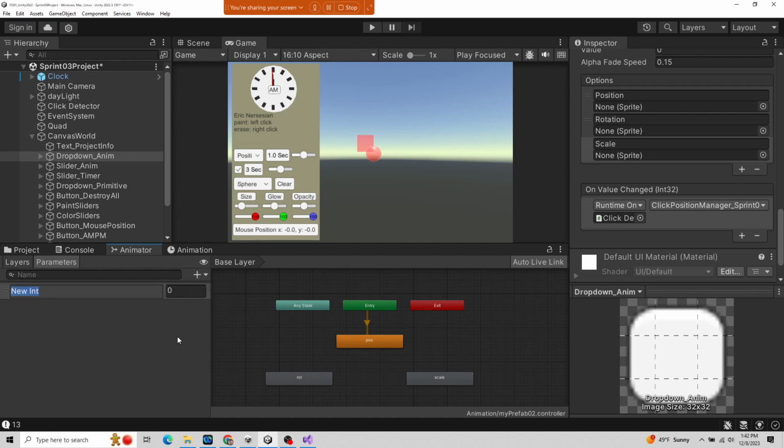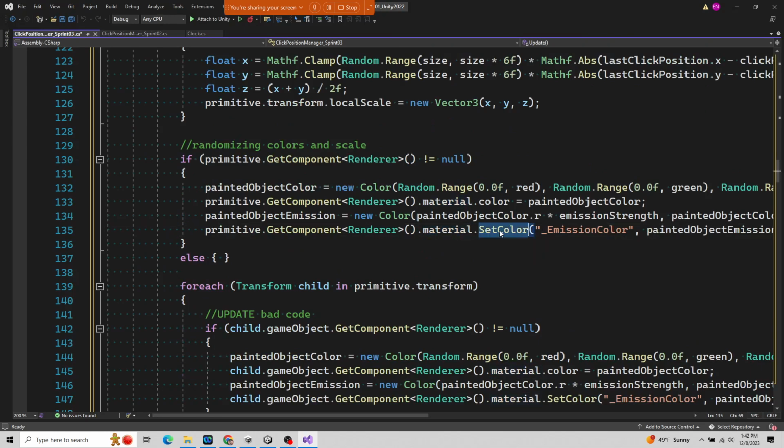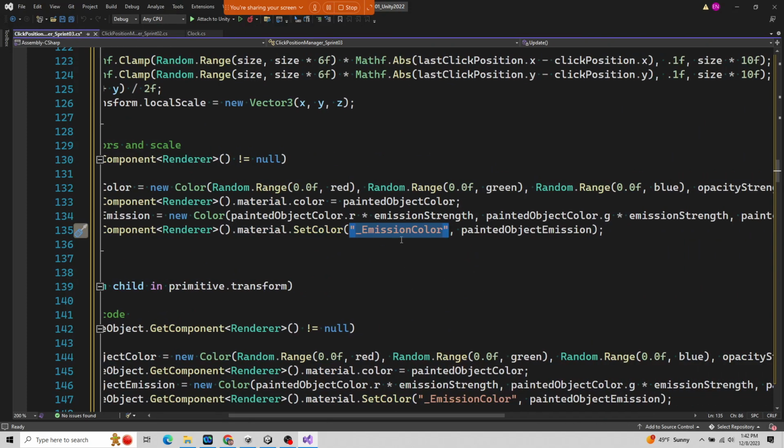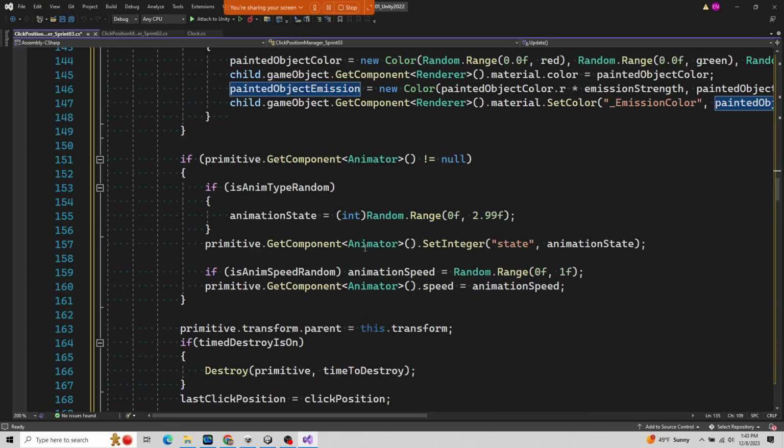But we want an integer. I'm going to call it state. You have to give it some type of name, and so I ended up just calling it state, and this is what I reference in my code. Now it's a parameter on our animator called state, and it's of type integer. Now this is very similar to materials and renderers. When we called the renderer, we said, okay, material set color, and it's like saying, which color property do you want to set, and then what do you want to change it to? And so that's material set color, and notice the animator is going to be very similar.